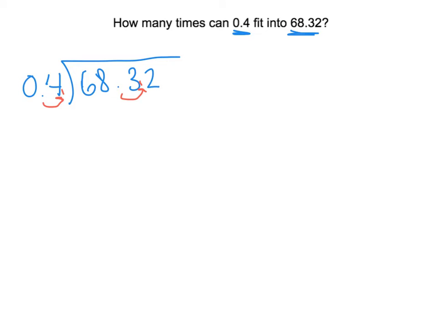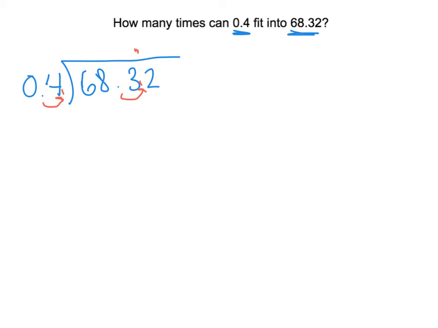Now, if we think about why that's okay, why that doesn't change anything, well, notice that when you move a decimal place one spot to the right, you have essentially just multiplied by 10. Now, if we're doing that to both our dividend and our divisor, then we're going to end up getting the same answer at the end because we've essentially multiplied by 10, but then we're dividing it out back with our divisor. So, before I forget, let's go ahead and put our decimal point up top as well.